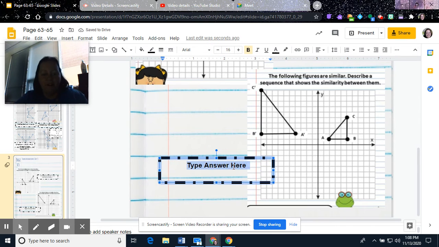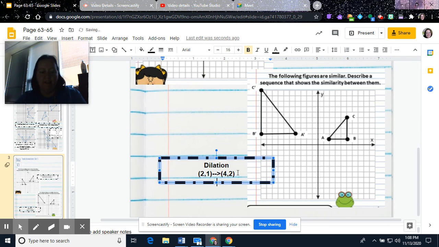And so remember, to figure out what the scale factor is, you are going to look at the ordered pair. So A is at 2, 1. And then when I look over here, it's 1, 2, 3, 4, 2. So basically, if you're taking 2, 1, and then changing it to 4, 2, because that's not with the reflection, you ask yourself, what did I multiply 2 by to get 4?